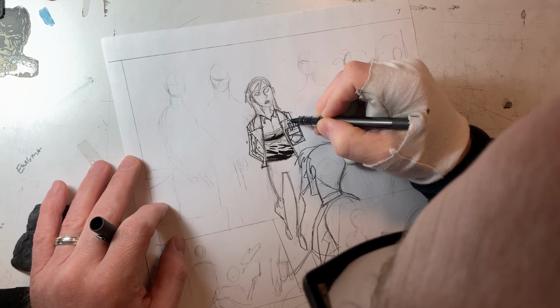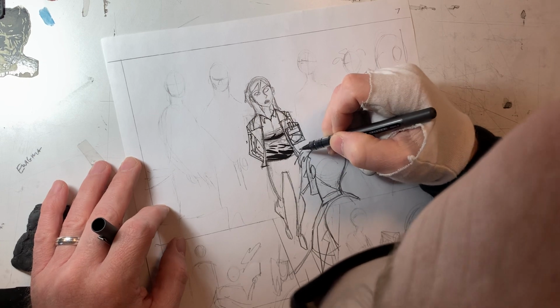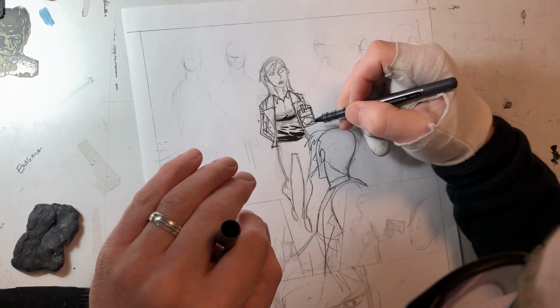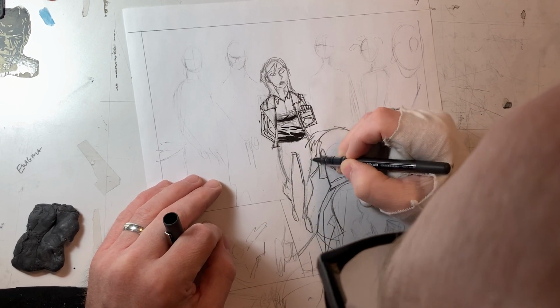That way, each step of the way, I'm weirdly not putting a ton of effort into what I'm doing now. I'm putting more effort into what's coming next, if that makes any sense.